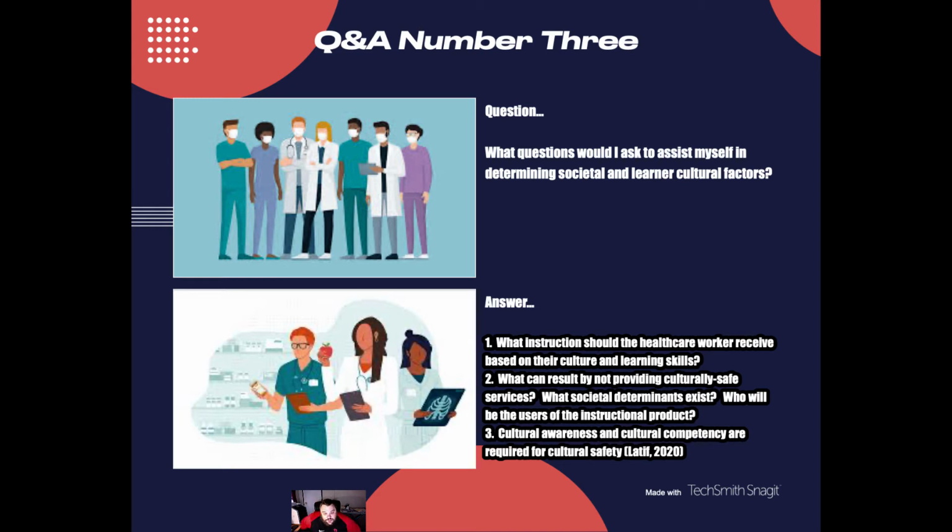Number two, what can result by not providing culturally safe services? Kind of just went over that. There'll be lots of problems when these users engage in the instructional product. What societal determinants exist? So you have people from all these different countries in the healthcare profession, the industry. You have people that have grown up differently. You have them from all different countries. They speak different languages, with language barriers. You have all kinds of societal and cultural differences with people that need to be addressed before you put this product out.